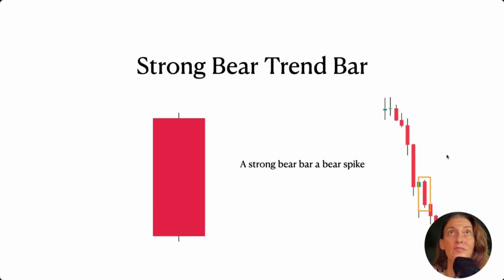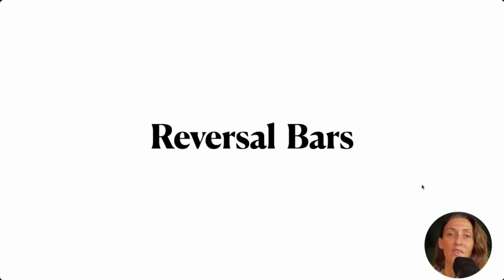Same thing in reverse for a bear trend. We just have a downward trend right here. And so this bar right here, which is a pretty substantial size, tells us that this trend is strong and it continues down for a ways. This one would also be a strong trend bar. The only thing is it has longer wicks on the tops and the bottoms, so it might not be as perfect of an example. A more perfect example has smaller wicks. Now, those are continuation. That just means the trend is continuing.